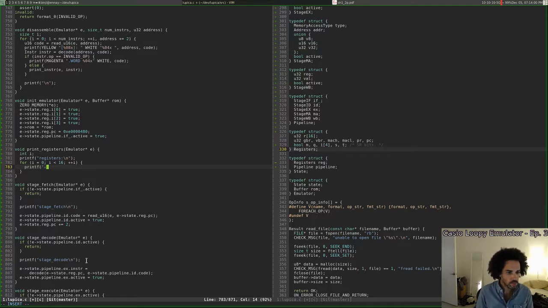I'll call this that, and actually let's do maybe something like this. Just do it the same way as I normally do. Print these out like that.